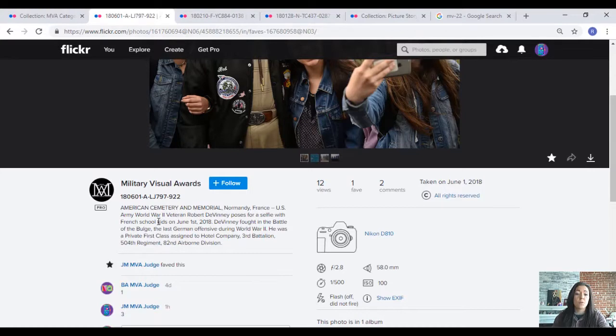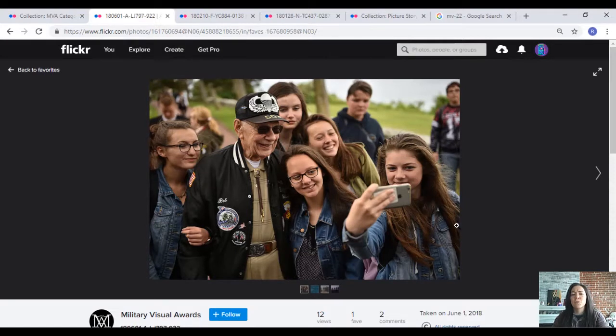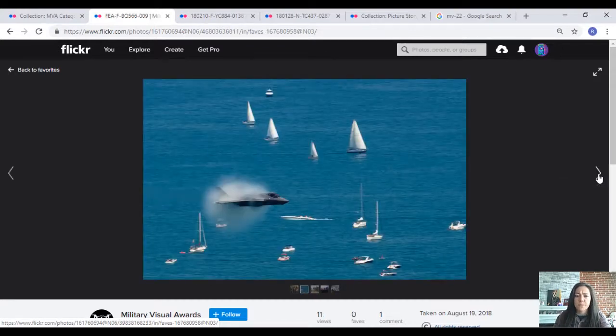This is an Army World War II veteran posing for a selfie with French school kids. And so not only is it just interesting as far as context and newsworthiness, it's also interesting based off of two separate cultures coming together for a single image and two separate generations on opposite spectrums. And it seems like there's just genuineness in wanting to take this selfie with this American hero. So for that, it received a third place.